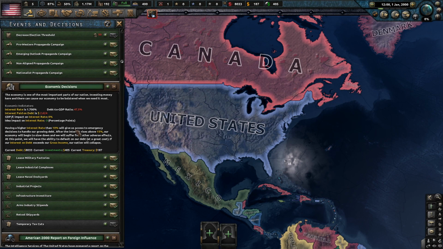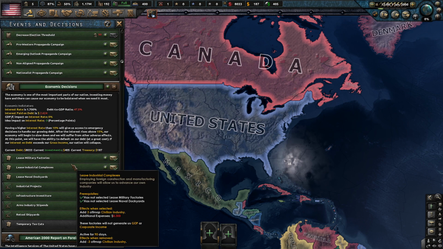The same menu where you can keep track of your debt interest also gives you a host of other useful tools to grow your economy and military-industrial complex. The first three options are leasing different types of buildings. This costs a flat 0.3 billion and allows you to get access to some extra production or industrial capacity. However, they do not provide any income value. Industrial projects, in addition, increase the opinion of the industrial conglomerate faction, which provides heightened bonuses. Leasing military factories decreases the opinion of the military-industrial complex, so be careful using it.